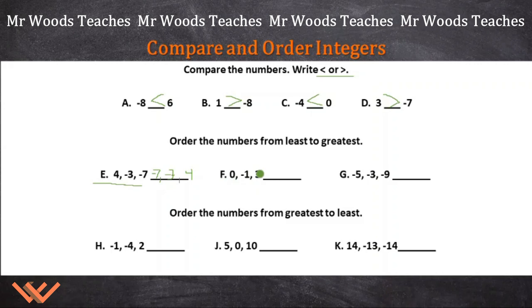Let's look here. So 3 is greater than 0, and negative 1 is less than 0. So that's going to be my least number here. So there's negative 1, 0, and then 3. See how we're doing this? Easy peasy.